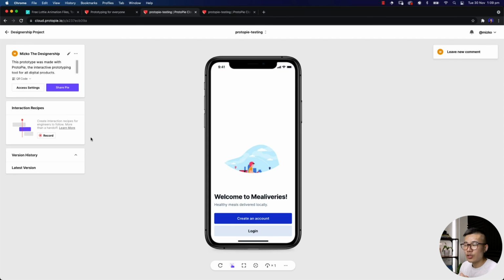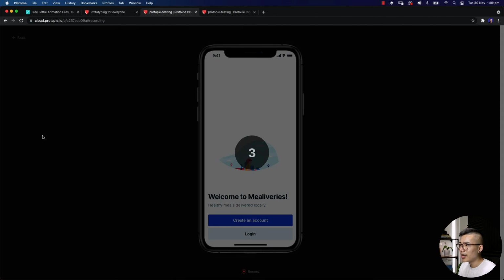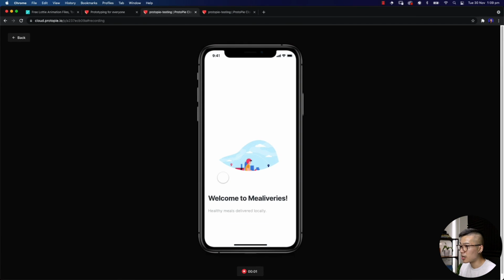And the second thing that you should take a look at is the interaction recipes. This is something that's very, very powerful, in my opinion. Whether it's just design feedback that you need to provide developers, or it's a prototype, ProtoPie allows you to record a specific section of the app or the prototype. For example, let's say we want to focus on feedback around the login modal.